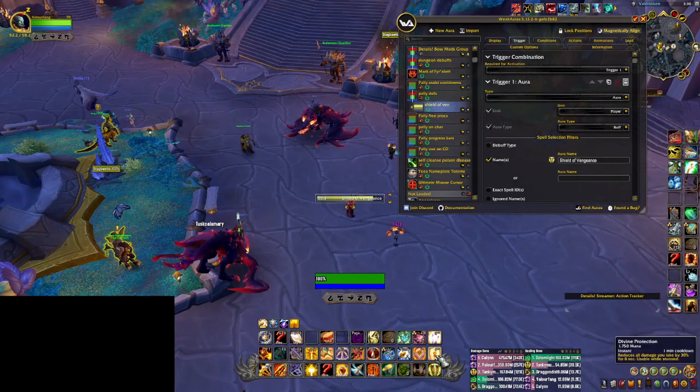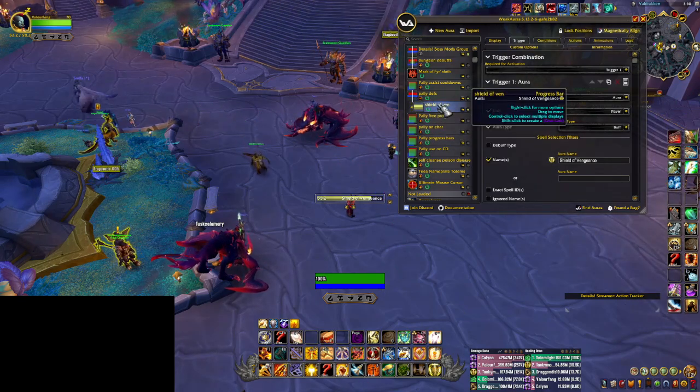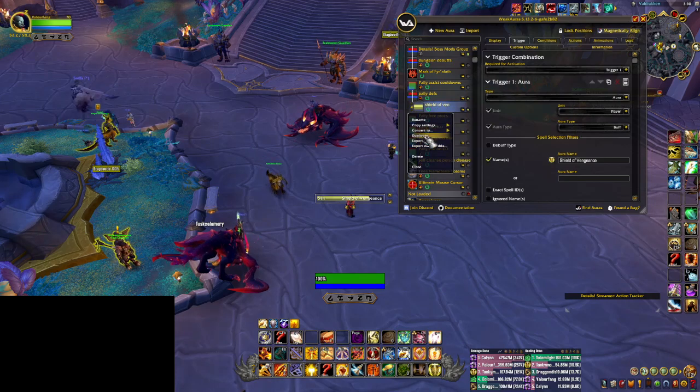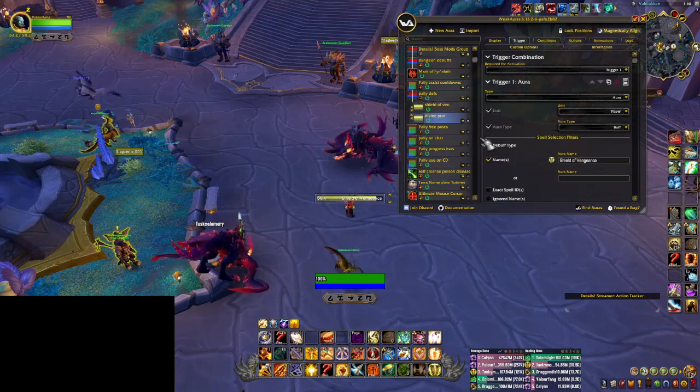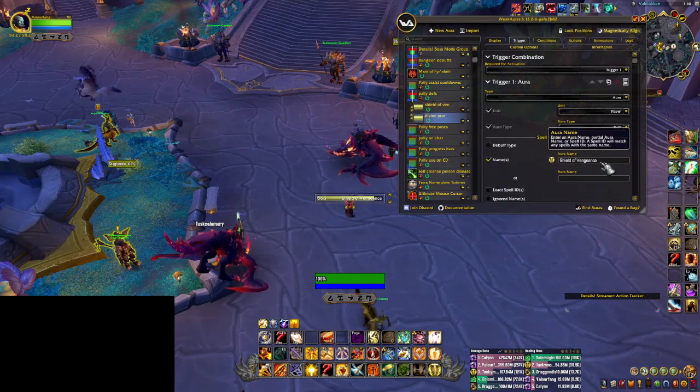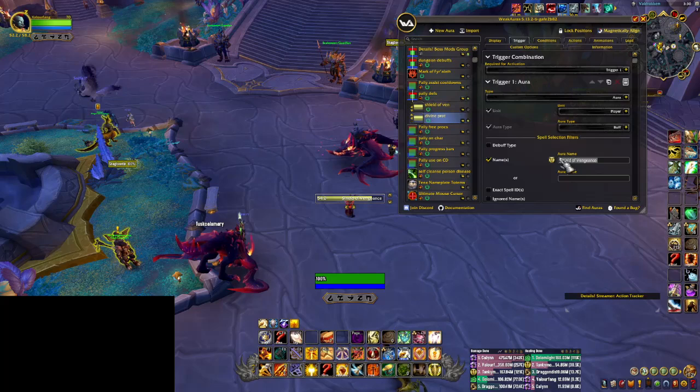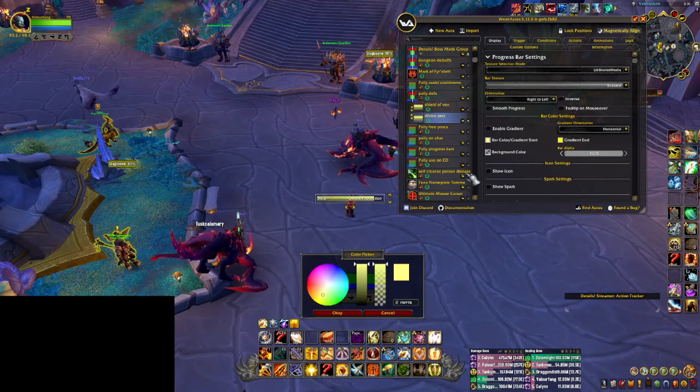Now my next one, Divine Protection. It's easier to just right click, duplicate, change your name, Divine Protection, change the name of the buff, and then back to display tab, change your colour if you want to change the colour to you.